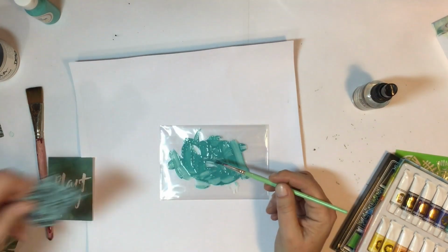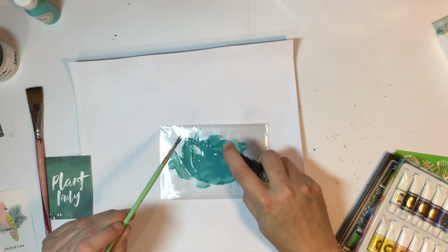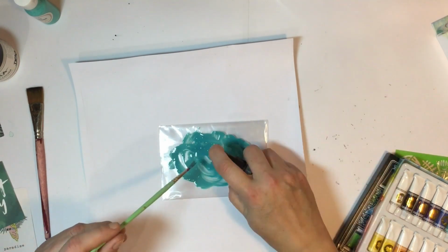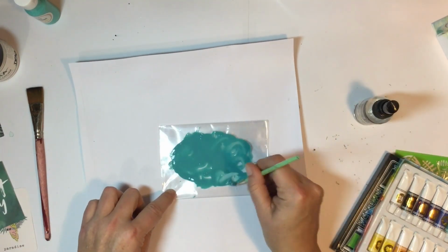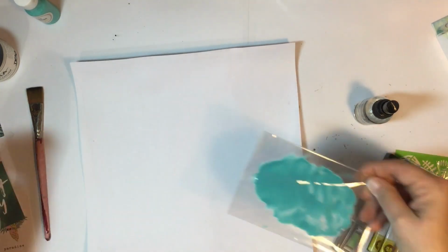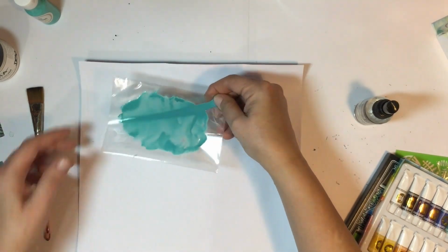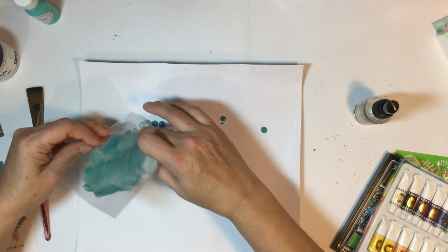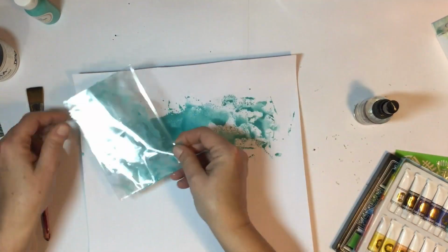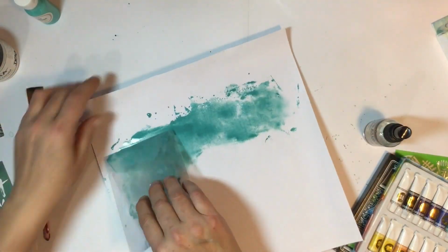Now all the stuff that I use on the background, except for the ink that I stamp with, is all the Vicky Bouton art crayons, watercolors, and the acrylic paints we got in the August kits. So I'm just going to use the packaging technique and lay down a background. Now, I knew the design that I kind of wanted to go for, so I'm just going to concentrate the mixed media in that area.